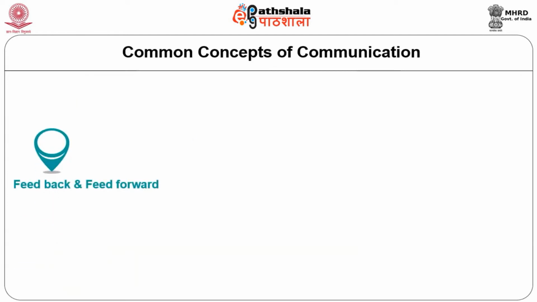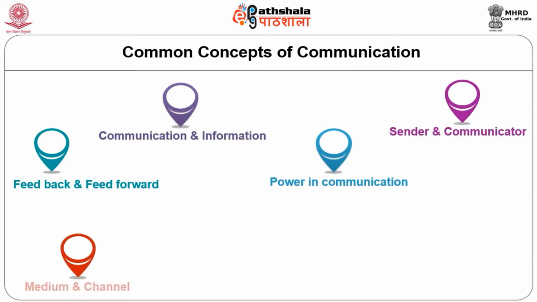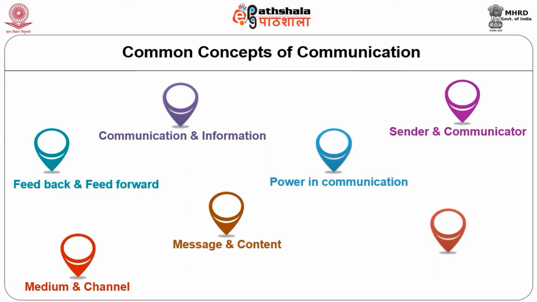And then there are some common concepts that we usually come across when we talk about public health related communication. Usually the words communication and information are used interchangeably, but we'll understand that communication is a process while information could be a resource. For instance, you want to talk about iron deficiency anemia. There are 100 things about iron deficiency anemia that one can talk about. Why and how iron deficiency anemia happens, what are the nutrient sources, what are the food sources of iron, and how to combat iron deficiency anemia, in which age groups it comes, and many other things one can talk about.